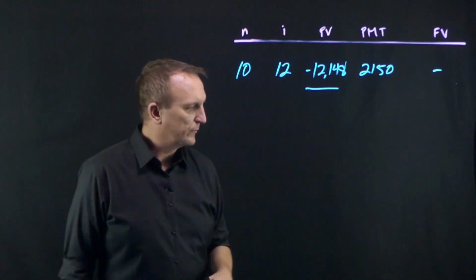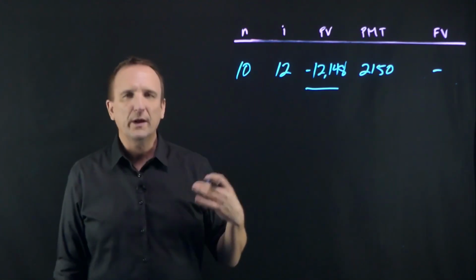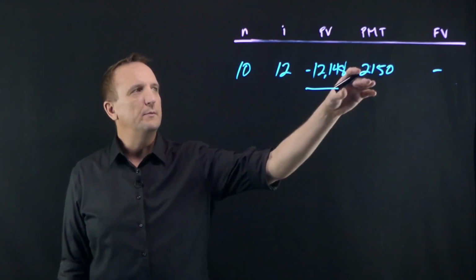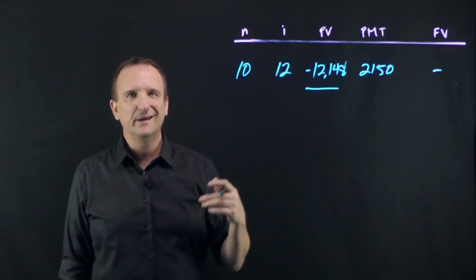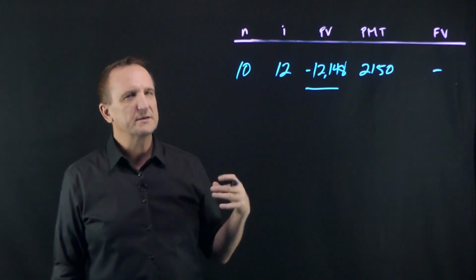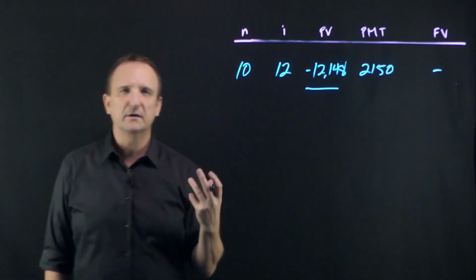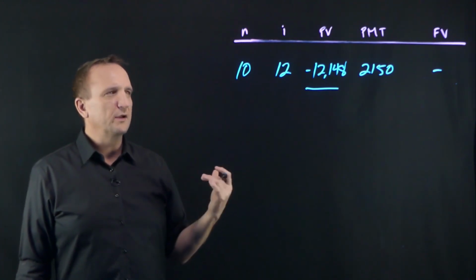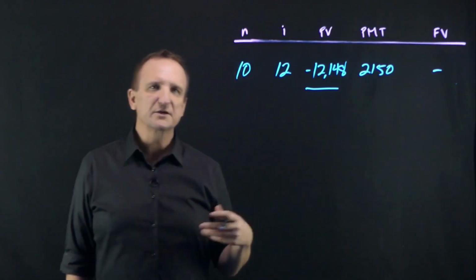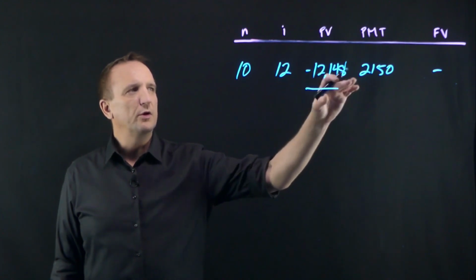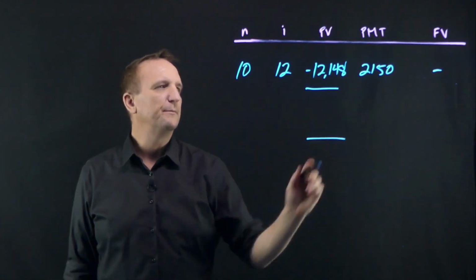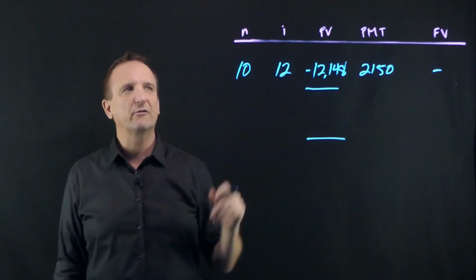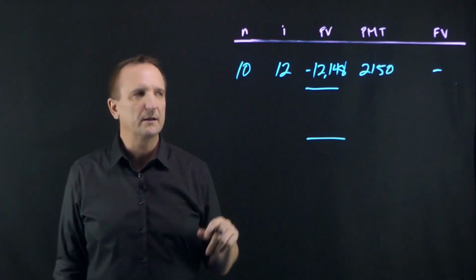$12,148. Now, the next part of this question says, well, what happens if the payments are provided at the beginning of each period? Well, again, this is a tricky question, and this has to do with annuities due. So you're not really going to run into it that often, but effectively what that means is we want to know how much we're going to pay for the investment today, but the very first payment is going to happen the same day that we make our investment. So there's not going to be any compounding on that.